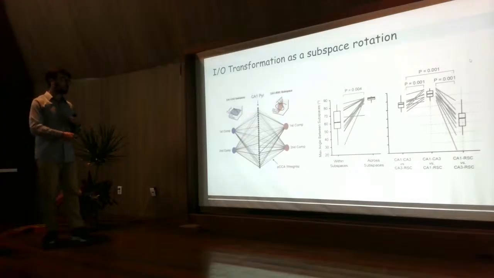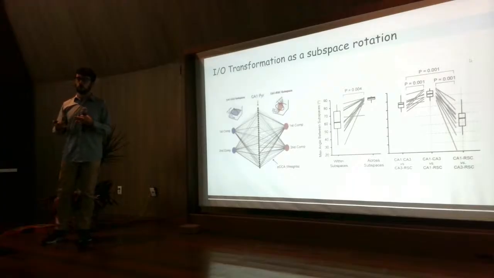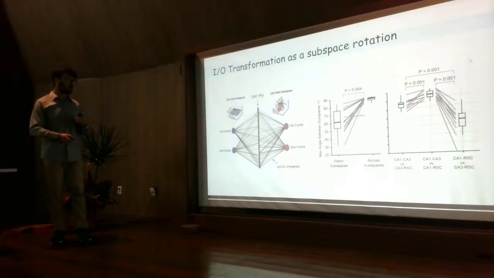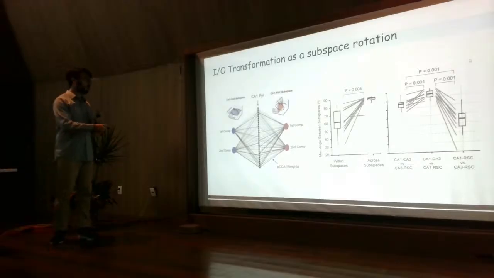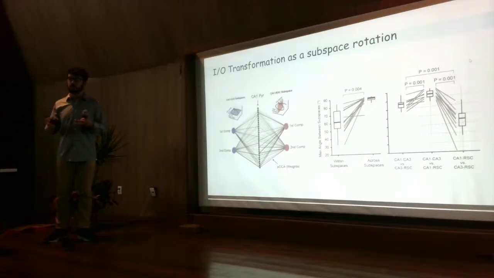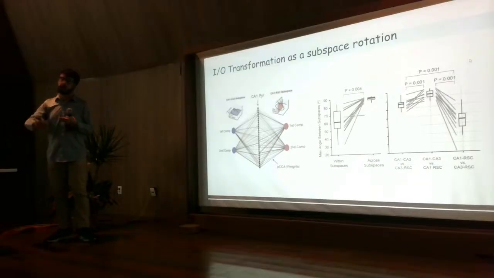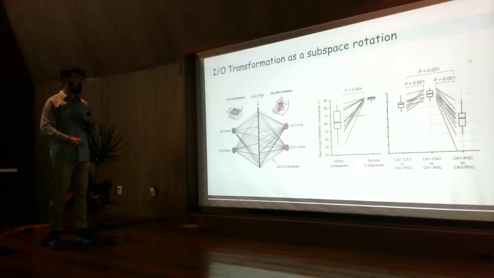So we computed these angles between the input and the output subspaces, but we needed a control to understand what whatever value of an angle meant. So what I did is the following. I computed the angle, for instance, between the CA1-CA3 and the CA1 retrosplenial subspace, and I compared that angle to computing the CA1-CA3 subspace in different moments in time, right? This should give us a sense of how much rotation is just due to random fluctuations or non-stationarities in the recordings, or the emergence of place fields and the disappearance of other place fields. So I computed these angles within the same subspaces and across different subspaces.